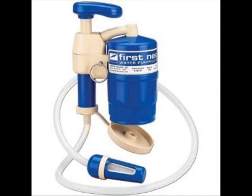Now these are absolutely excellent, especially the ceramic ones. They are very, very good. The only thing is they're quite expensive.